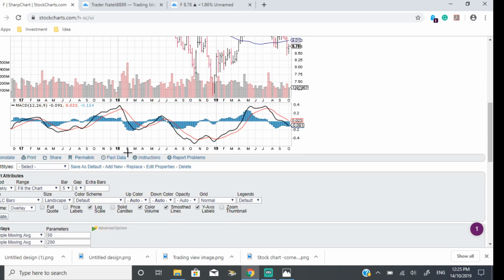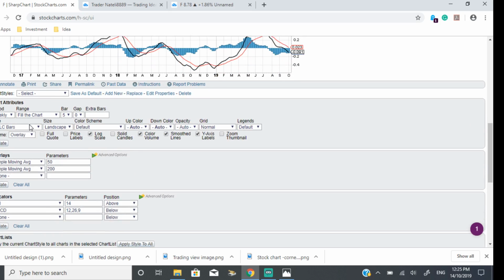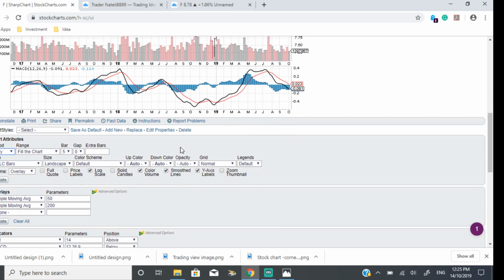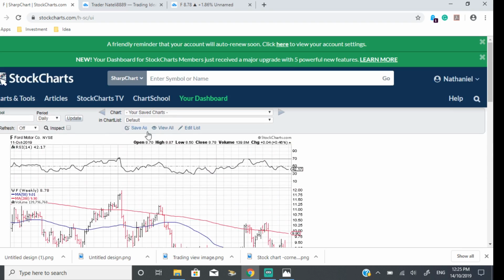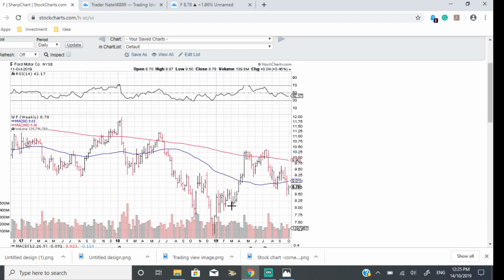Tools stay the same, so it's not too much. But intuitively speaking, it's a little bit hard to use. Everything's on the bottom, so you have to update everything on the bottom. It's still very much a drop-down box type of tool. Charting-wise, I think there's other software that's better. And let's have a look at another example.